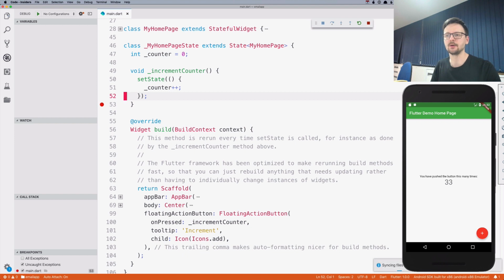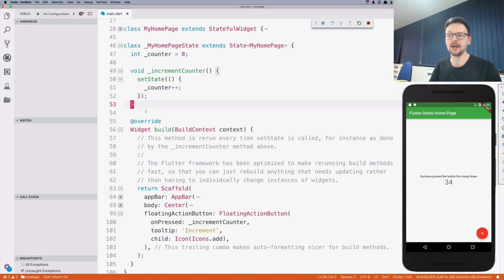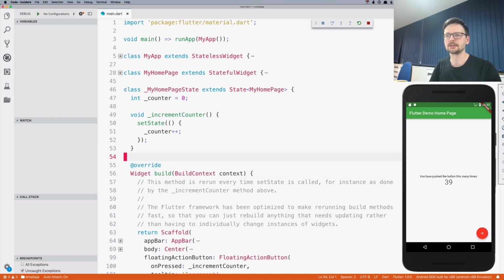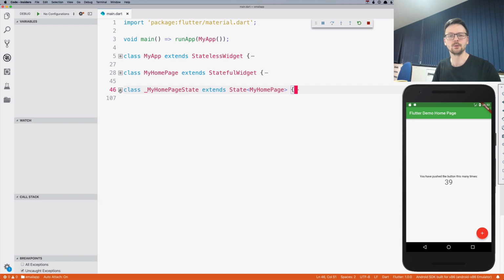So if I wrap the change inside setState, let's remove the breakpoint. And now, whenever I click, the change is being reflected on the screen. And that's pretty much it. That's the difference between stateless and stateful widgets.